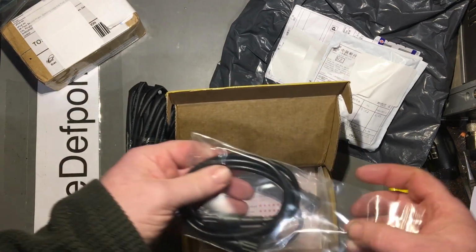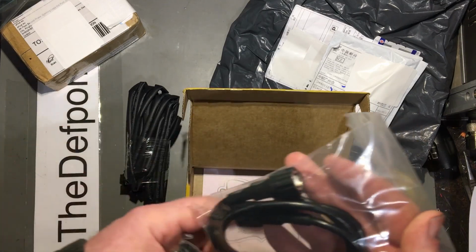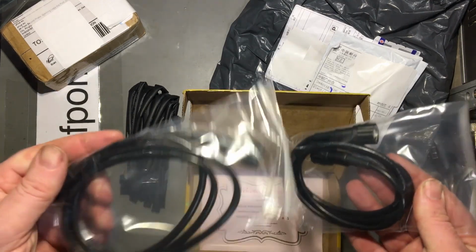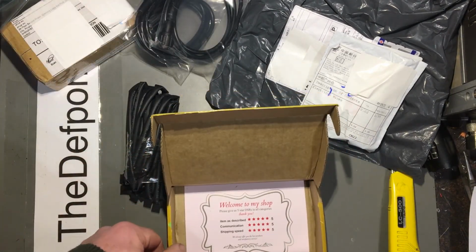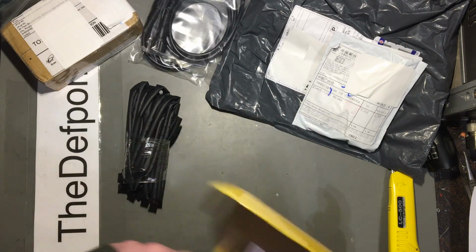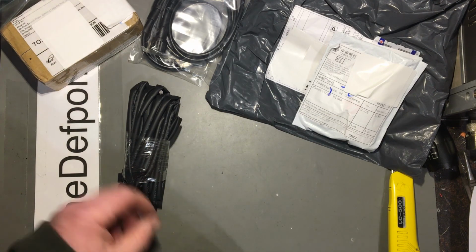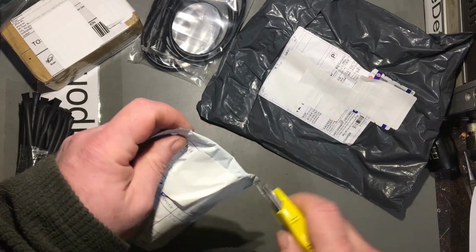Okay, more BNC cables. So I've had to stock up again because I've just not had enough. I keep on using them. So these are 50 ohm cables. I needed some more for when I set up my Rubidium standard and video distribution amplifier and stuff like that. I need more cables for that. I've used some. Right, next.